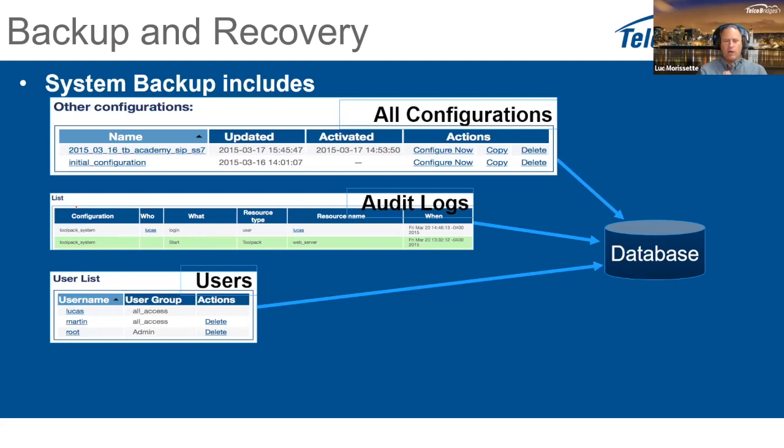Okay? So on the system, there are two sets of access. One is from the SSH console, so you have a user for the SSH, and you have users from the web interface. These are two separate elements. The users from the web interface are here in the user list. So if you load a database on a new system and you have created users with specific types of access, then they will also be in that new system. Okay. And like I said, it creates a SQL file.